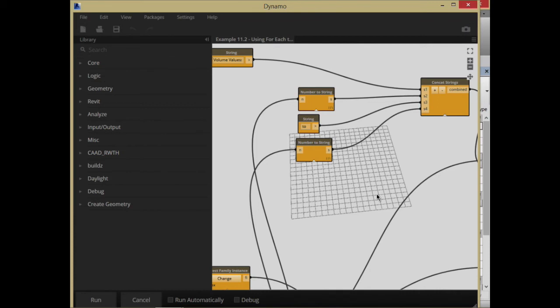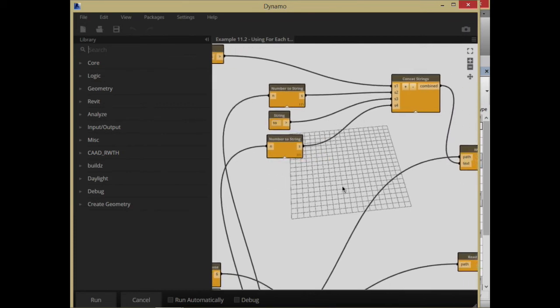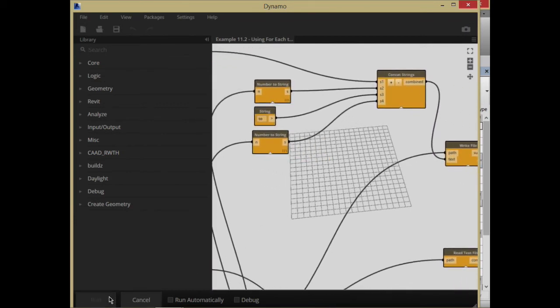Concatenating a string is just stringing that string together. Number to string is going to basically take the number 20 and return it as a string value. 2 is a string, and this is the endpoint value. So it's just putting them all together. We go ahead and just run that just so you can sort of see it in action. And we'll evaluate that and show you what it actually looks like. Okay, so that's just returning that string. Volume values 20 to 89.4.